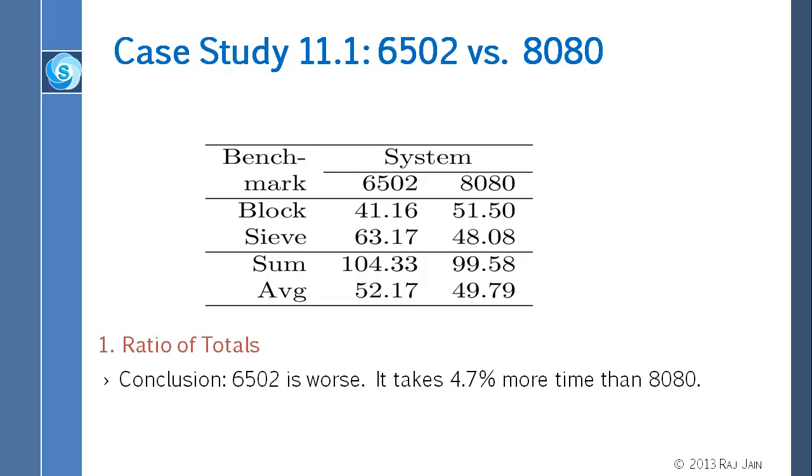So we already did similar examples in the very first lecture, but here is one more, and this is a case study. So that means these are real numbers. System 6502 and 8080. Anybody has heard of 8080? All right. So this is a processor that was used before 286, or maybe there was 186 even. This is an Intel processor, and then there was 6502. I think that was a Motorola processor at the same time.